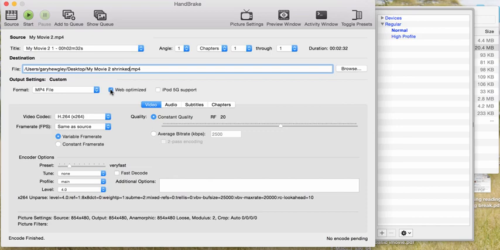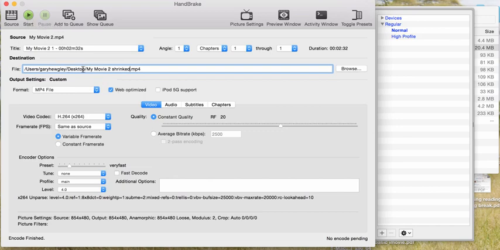Web optimized is going to make it smaller, more compact, because on the internet you don't need high definition 4K video when someone's using an iPad, a phone, or a tablet computer. You just don't need it. The smaller size is much better. So MP4 file, web optimized, and then you just go up here to start.